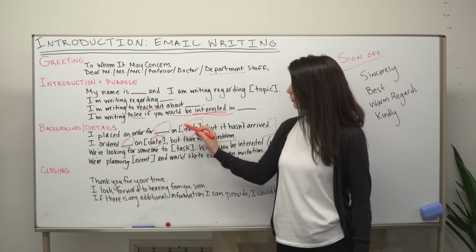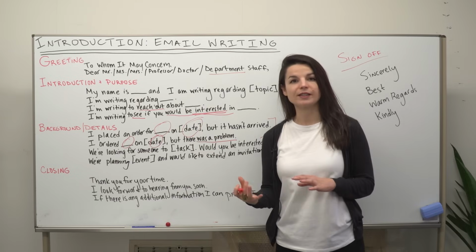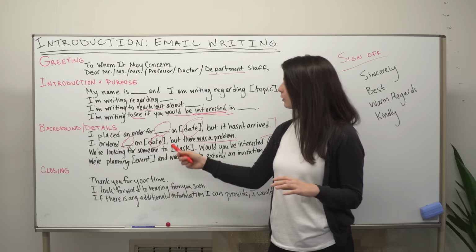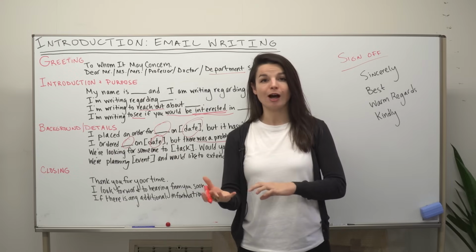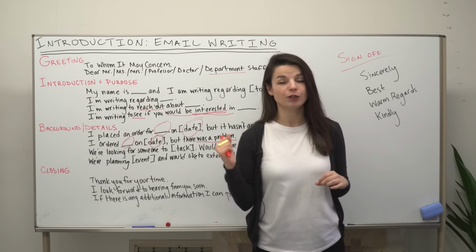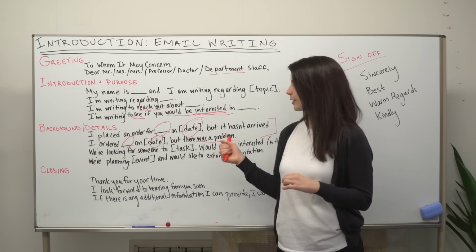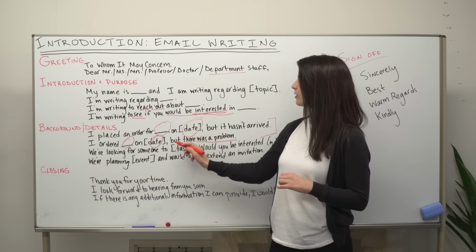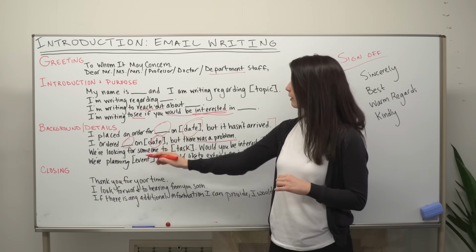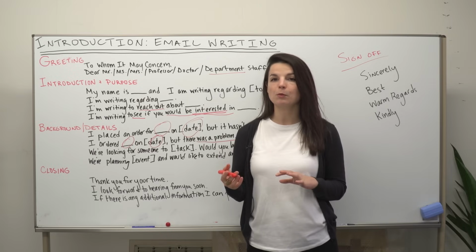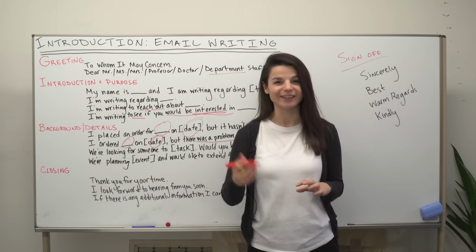So these are perhaps for orders or maybe a service situation. Let's look at the second pair here. If you're looking for someone to do a job for you, or if you want someone's participation in something, you can try using one of these patterns. Let's look at the first one. We're looking for someone to plus your task. So we're looking for someone to help us with data entry. We're looking for someone to teach English lessons on the internet.